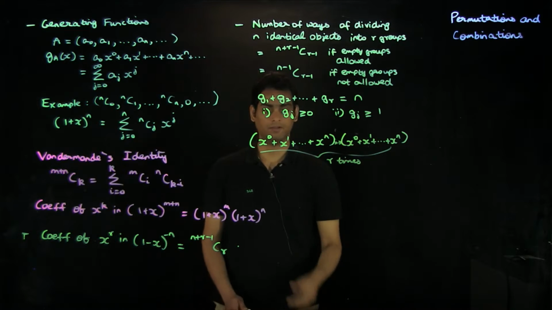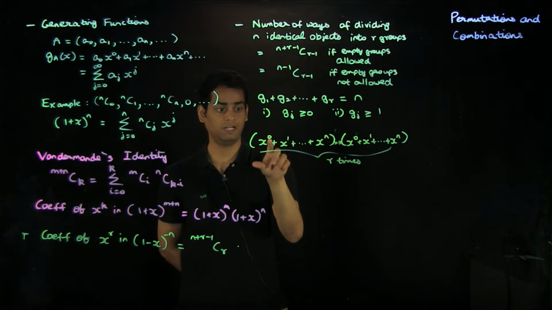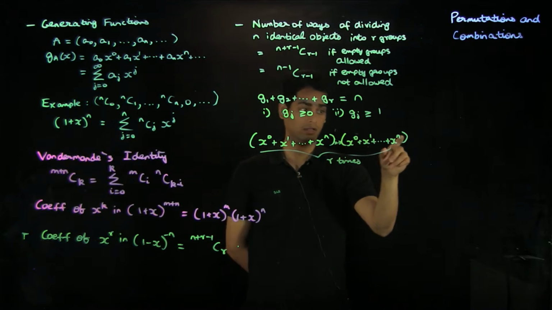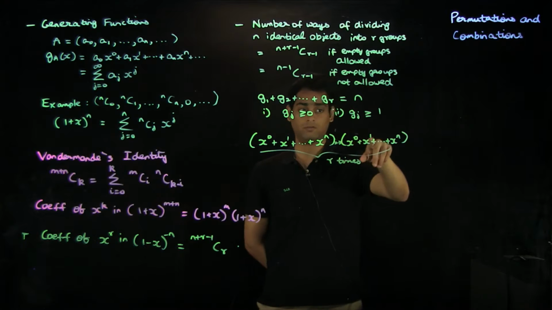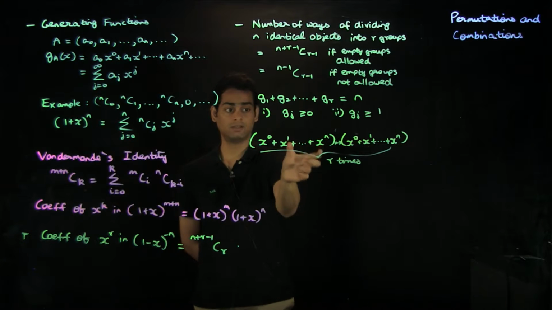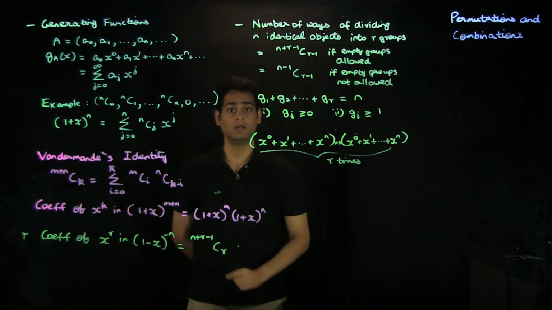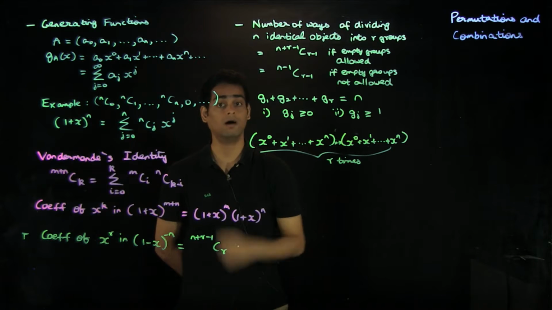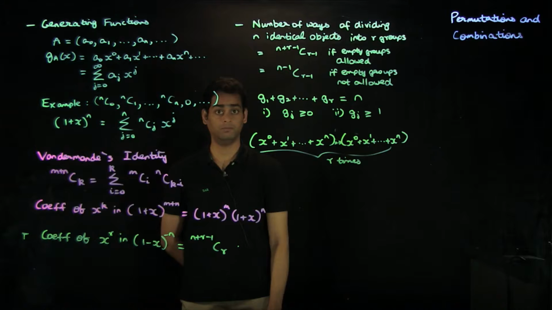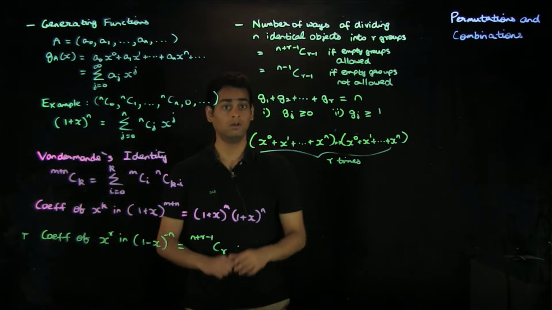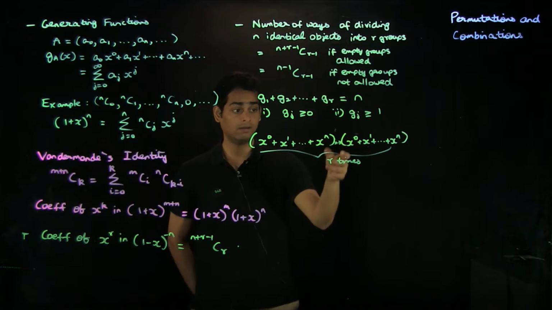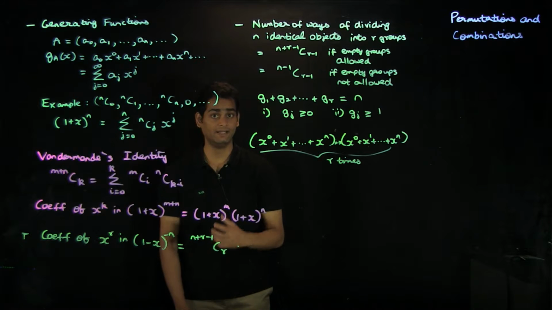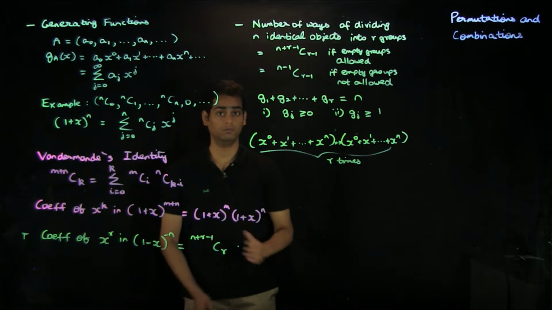What this effectively means is that in the first group we could have 0 objects or 1 object or so on till n objects. In the second group we would have 0 objects or 1 object or so on till n objects. And in the final group we could have 0 objects or 1 object or so on till n objects. So the exponent in each of these functions denotes the number of objects in that particular group. And since we have r groups in total, we have r of these terms in our generating function. So if you look at the coefficient of x power n in this function, that should give you the number of ways of dividing these n identical objects into these r groups.